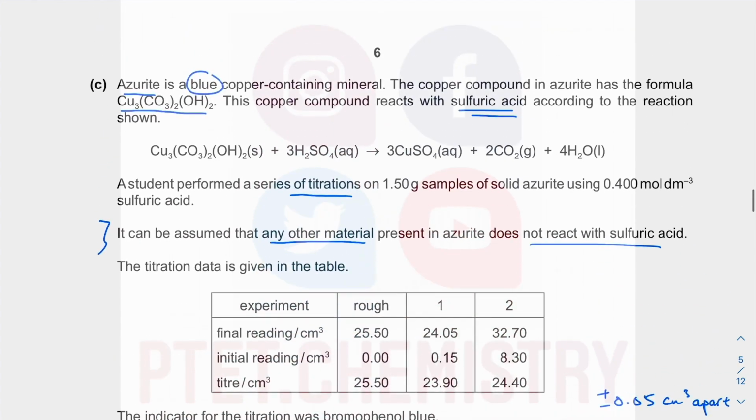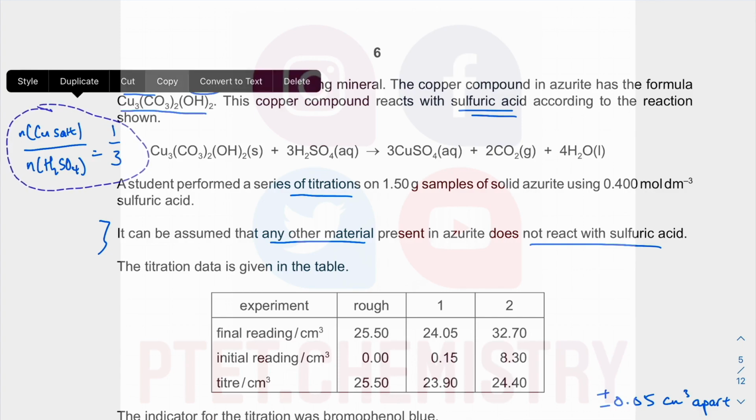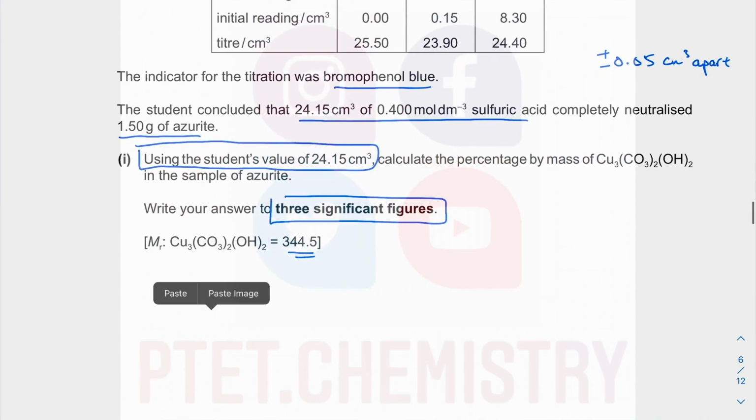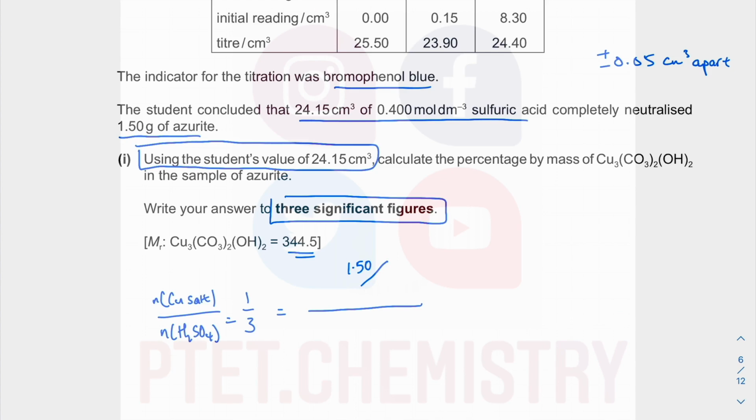If we look back at the equation, the mole of the copper salt, I just write copper salt, I can't be bothered to write the whole formula, it's too long, yeah? Over the mole of the sulfuric acid is 1:3. As mentioned previously, you could have gotten it the other way around. You just do 3:1. It does not matter at all, because what you put in on the right hand side is the exact value that matters more. So the copper salt that you used was 1.50 gram divided by 3 for 4.5.